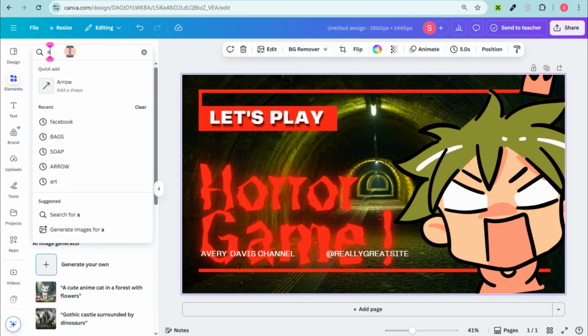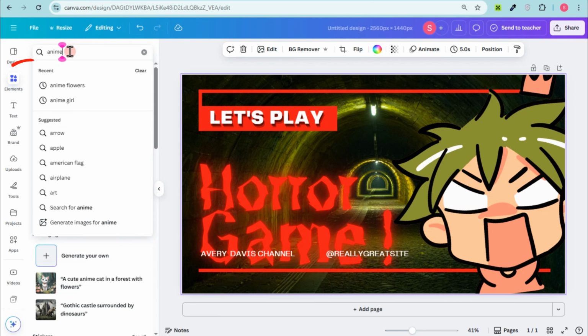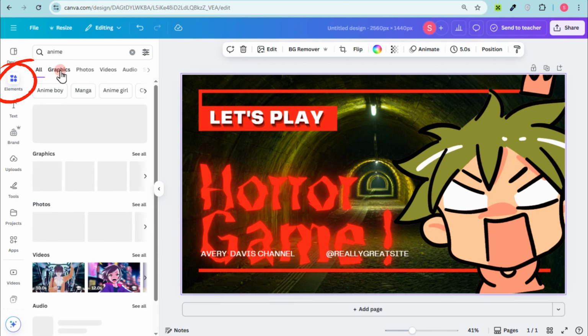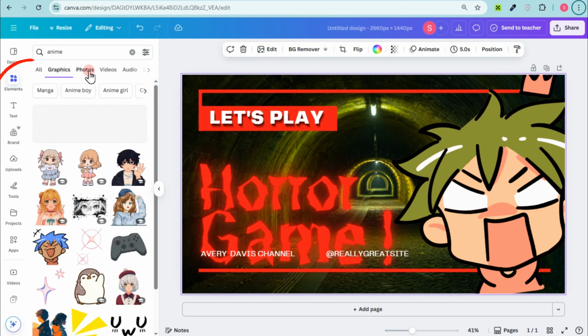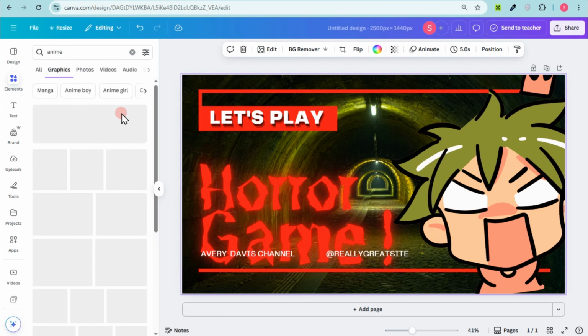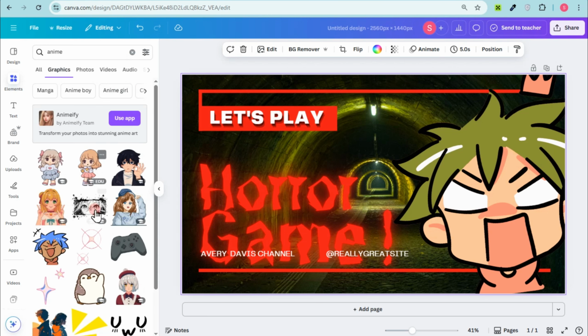So for example, this one, go to elements. If you want to change the character here, go to elements and look for something, let's just say anime. Let's just say you're a girl and you want to replace this with a girl anime or girl icon or element. Just go to elements and then search for that.